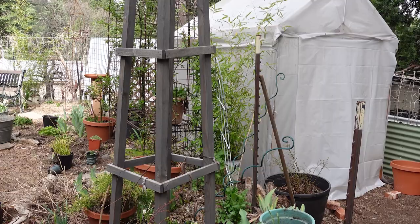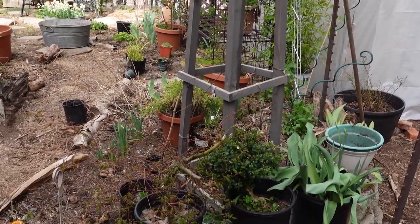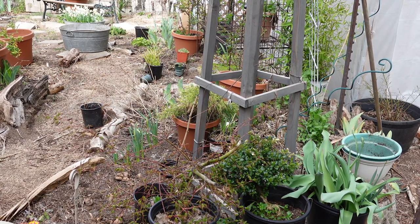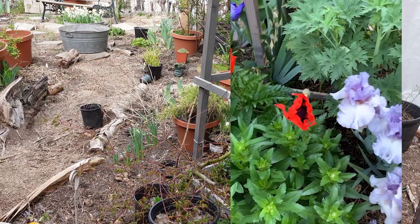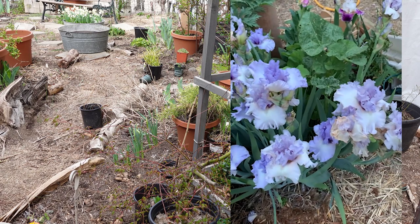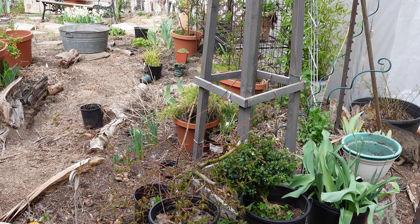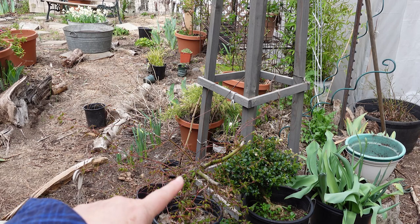We'll start right here — this is the vegetable garden that we did the video on, where I showed how we put up the little greenhouse. This obelisk is probably going to move; it fell over and has some broken spots. Right here, this spot was filled with a big clump of iris — it was the most beautiful iris. You can see a few rhizomes down in there, but for the most part the rest are gone, eaten by the gophers. It was a very long, hard winter with deep snows, and I guess they needed a food source.